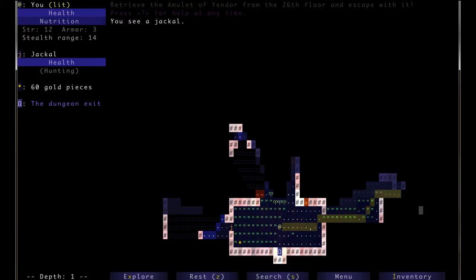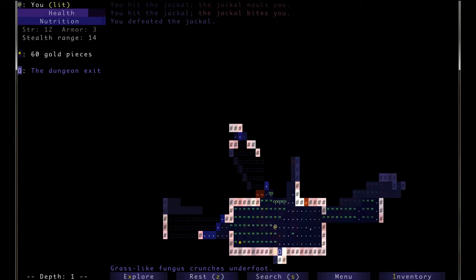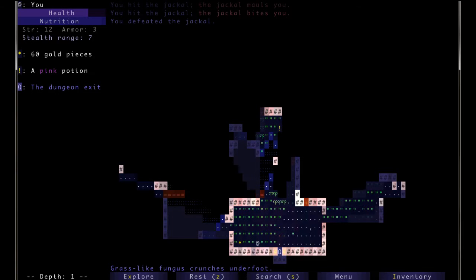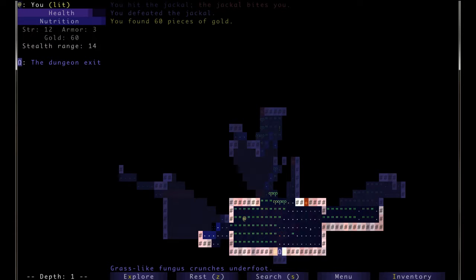No, dang it. Whatever. All right, where's that jackal at? Get out of here, jackal. All right, so the floor is splattered with blood as I hit the jackal and he mauls me in return. Oh no. I've defeated him though. Grass-like fungus crunches underfoot. What is this thingy here? Oh, that's the gold that I'm seeing. All right, so I pick up that gold.